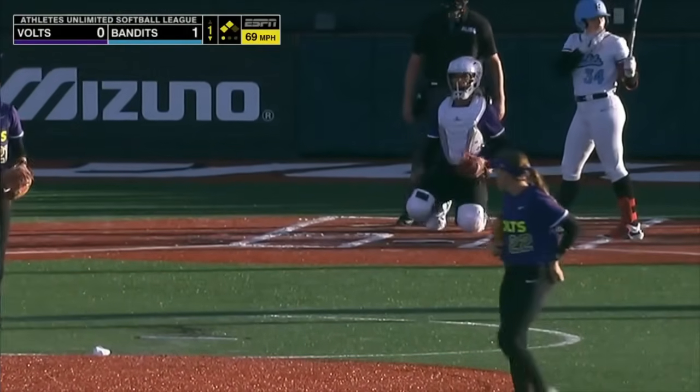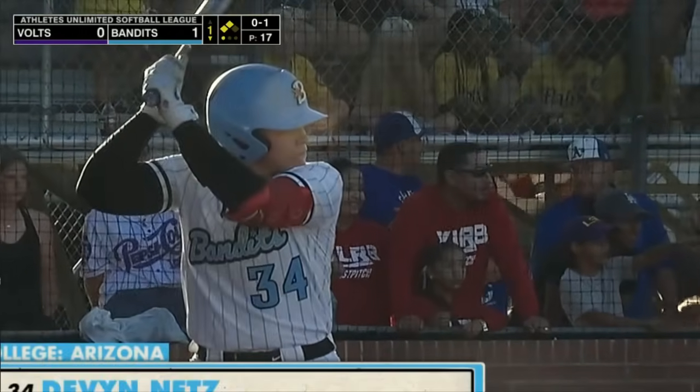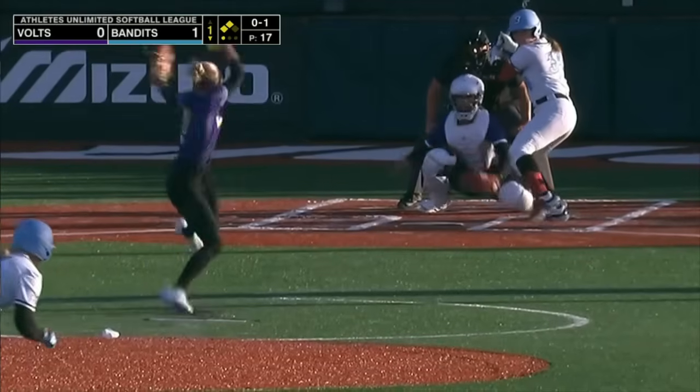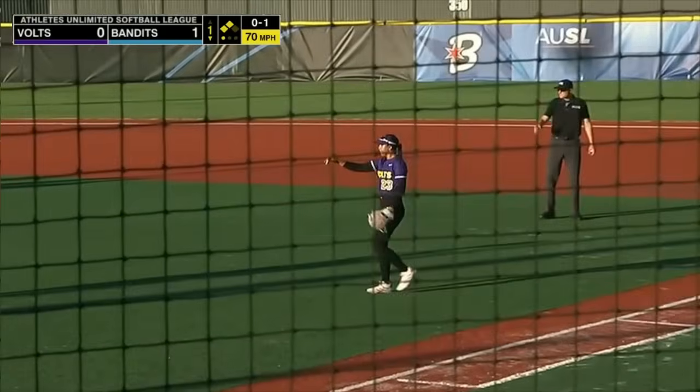And yes, you heard me correctly. That is Sierra Romero out in right field. And part of that is, we talked to Kelly Kretschmann, the Volts head coach this morning. Their bats are so good. She's going to get these bats in the lineup any way she can. And that ended up putting Romero in right field. There's an important out number 2.